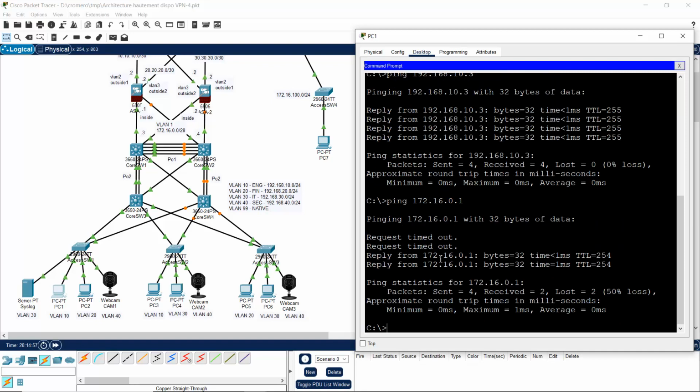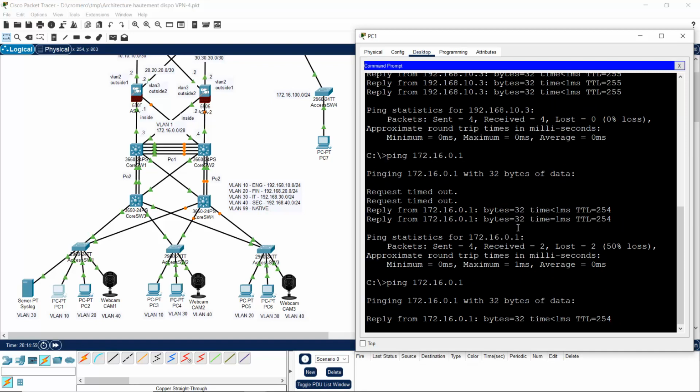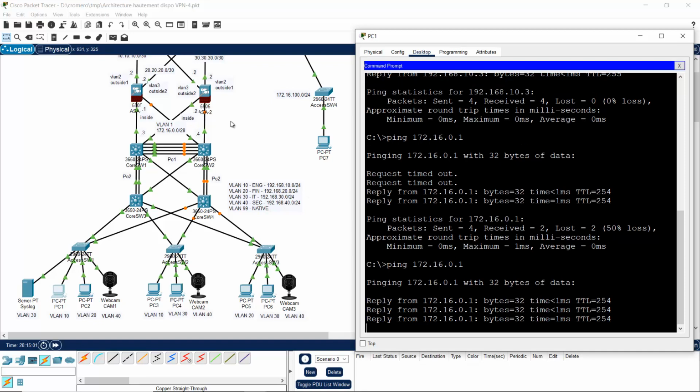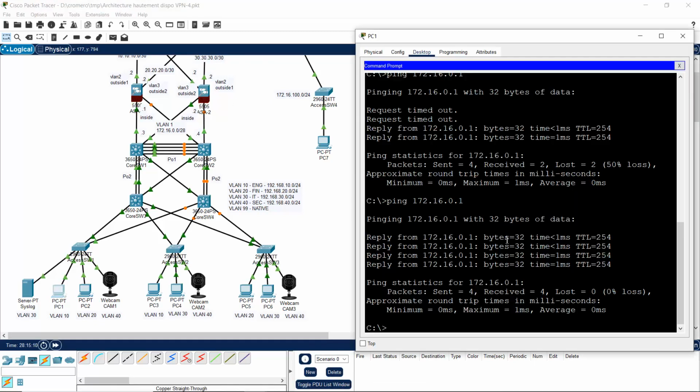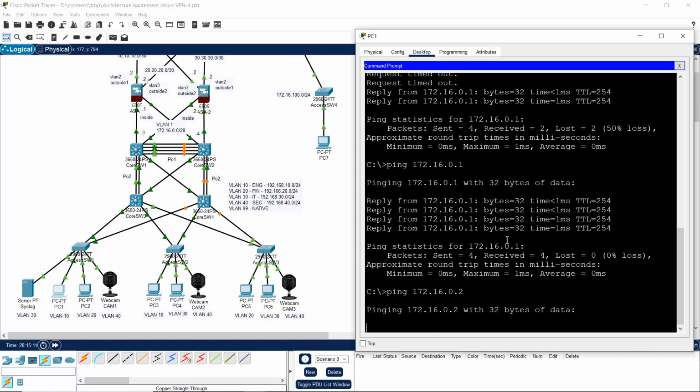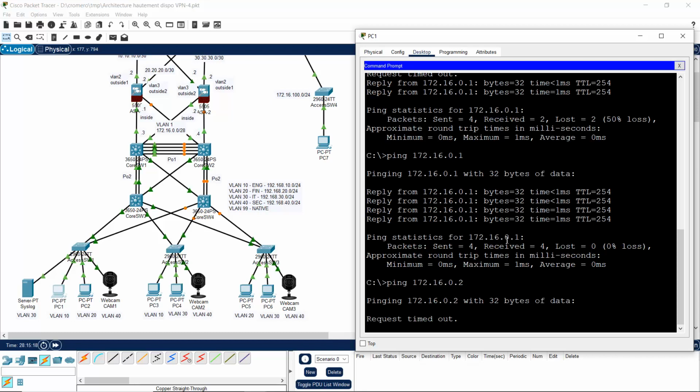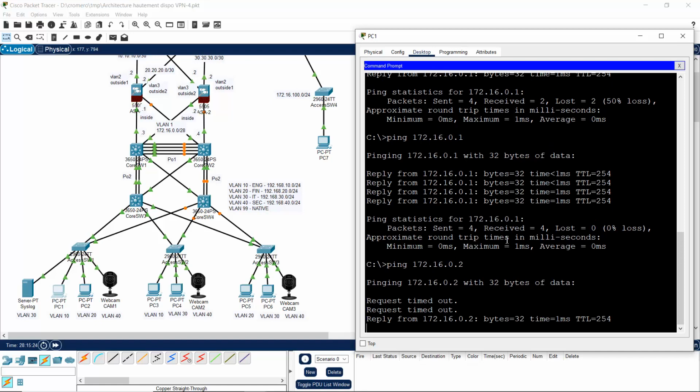Okay, success, repeat, success. Ping this other firewall, IP number 2, 172.16.0.2, success again.